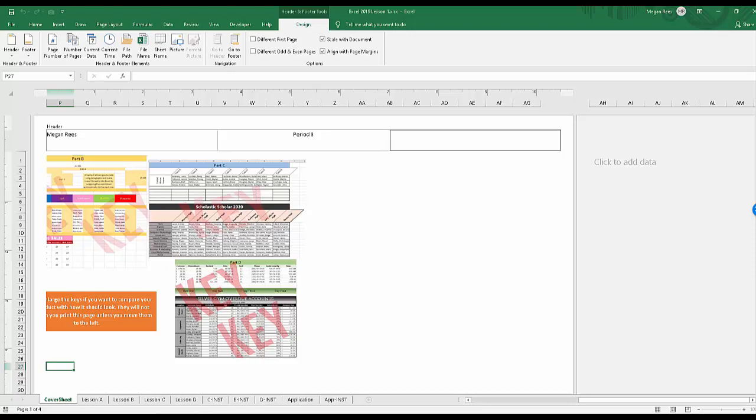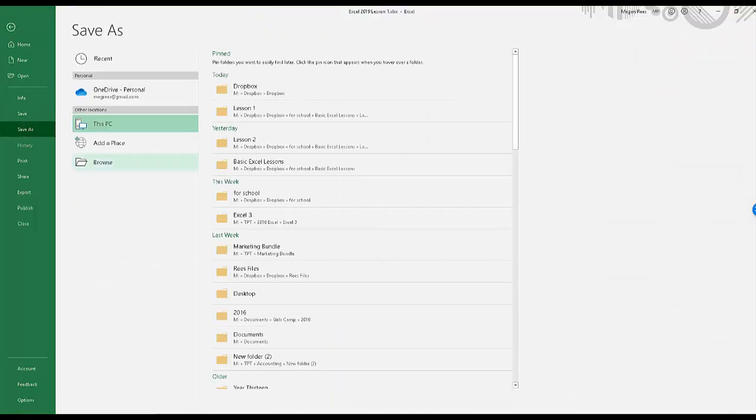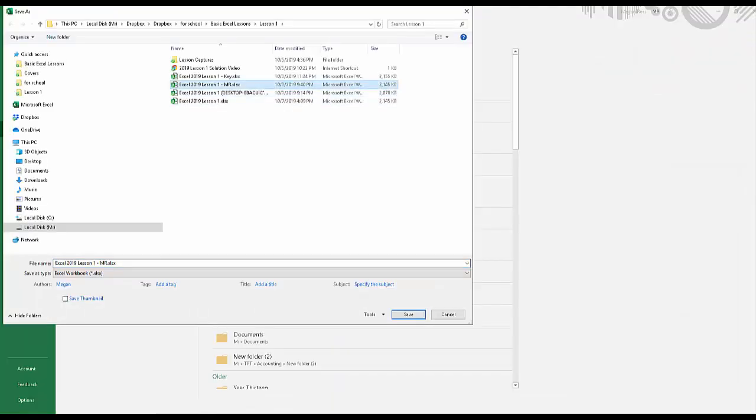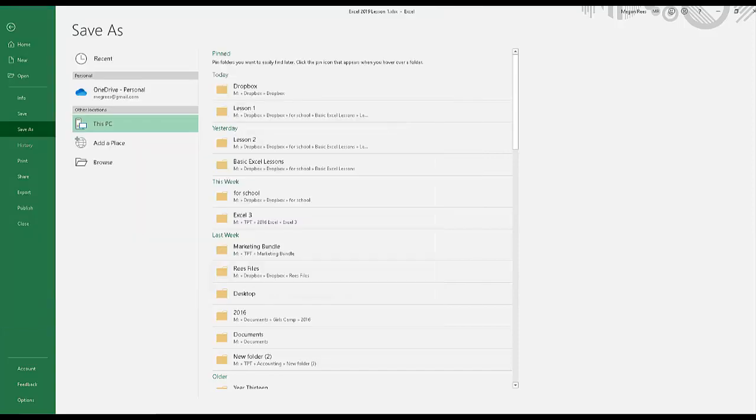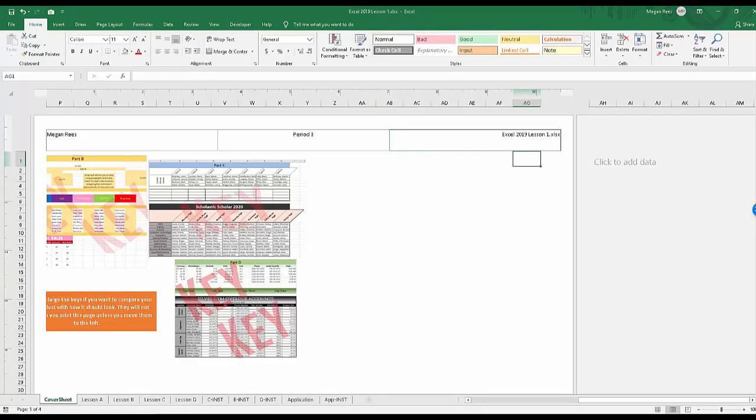Now, if you've already done the Word lessons, you learned how to do this in Word, and it was a pain in the butt, and you probably forgot how to do it because it's such a nightmare. But it's way easier in Excel. In Excel, you just click on file name, and it's done. Now, I haven't saved this, so it just called it whatever I've saved it as. So you probably want to save it before you do that so that it has your initials or something, and that's when you do save. I highly recommend you save it with like MR, your initials like that, so that it's original to you, so that then when it comes up in the Excel file, it's got your name on it.